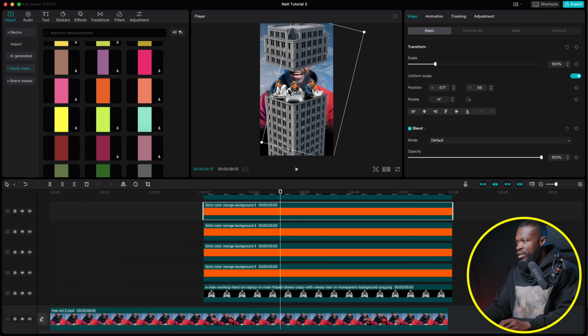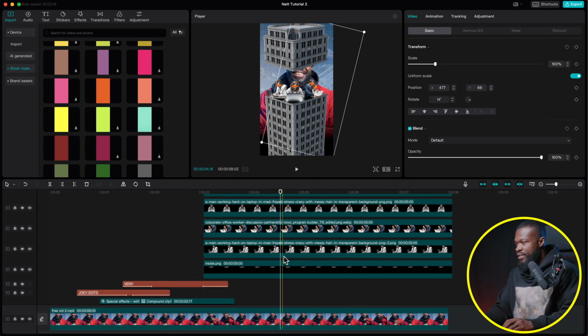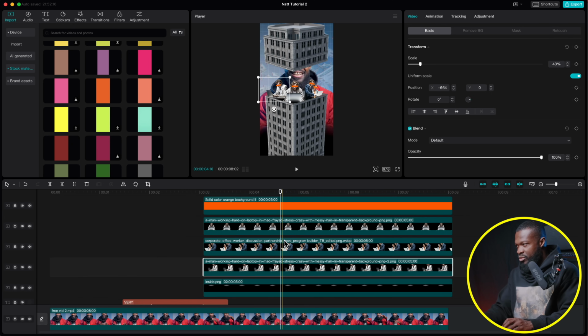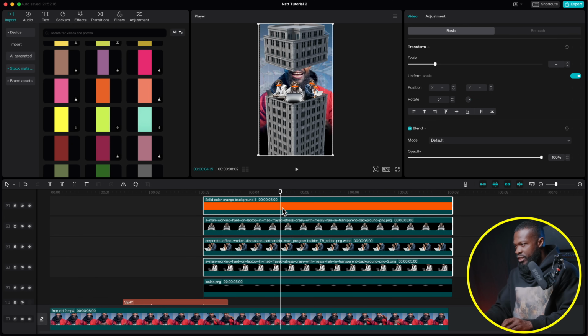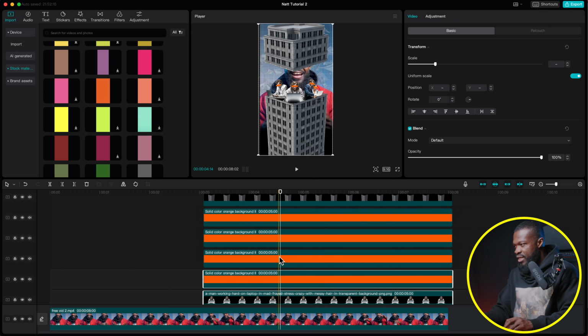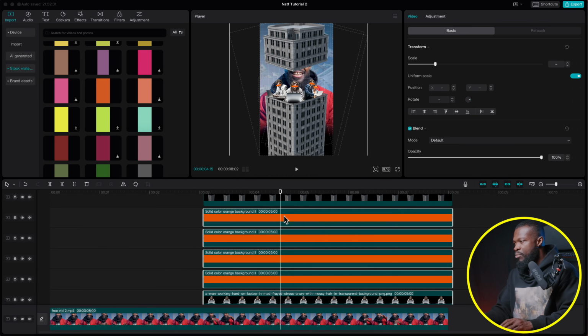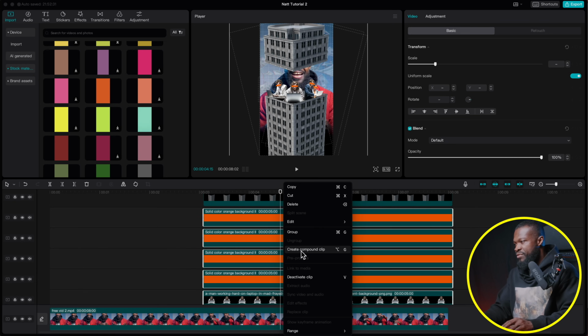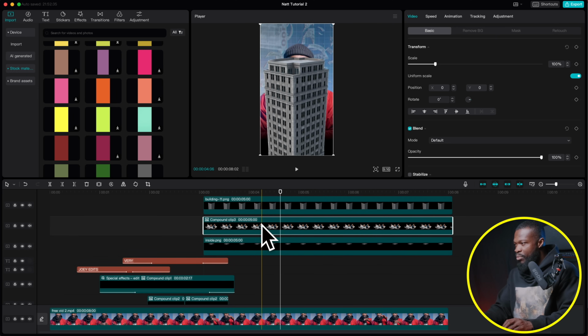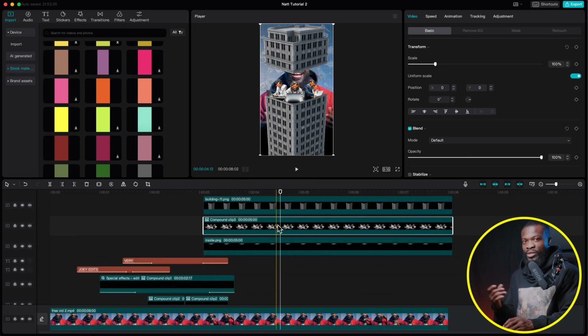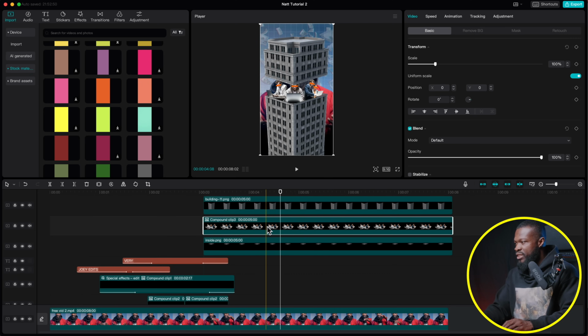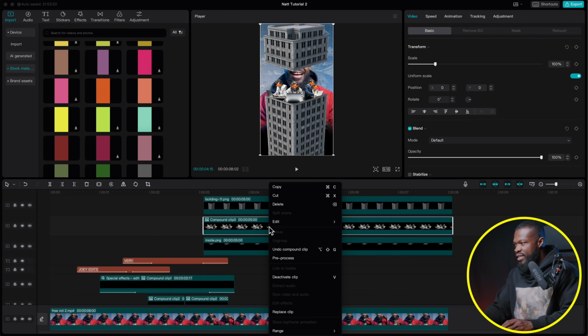We're going to make a compound clip of all of them with this very one tool. So scroll down, select the first image, press command and select this tool. Then release the command or control and select this ones too. Now make a compound clip of it, right click and create a compound clip. Now with this compound clip, we're going to select an image of it. I will explain to you guys very soon, because with the compound clip, we cannot create a second compound clip and we're going to need that along the line. So just click on that one, right click, click on edit and select freeze.